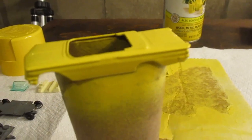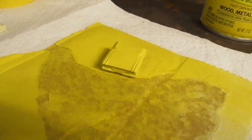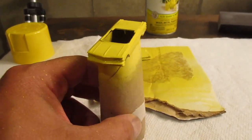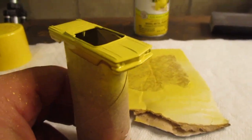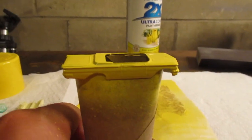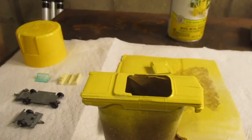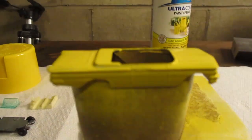And there's the first coat. And I was right. This is a much nicer yellow. It's not a taxi cab yellow. It'll look nicer when it's finished.